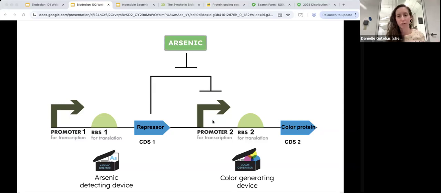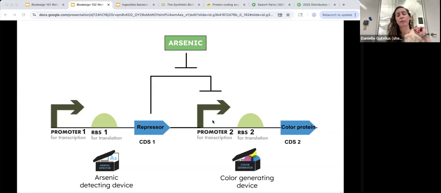So we're going to take a closer look now at each circuit to determine what parts we need to make our system function this way. We're going to start with circuit 1 this time. Last example, I started at the output and worked backwards. This time we're going to start with circuit 1 and go forwards. And we're going to determine what we want to use for our coding sequence here, the repressor, and what we're going to use for our promoter.